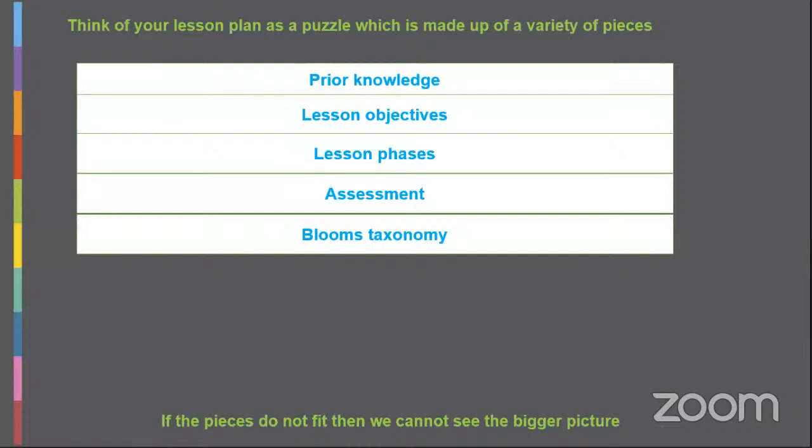Then, the dreaded Bloom's taxonomy on your lesson plan. Okay, so this is not as difficult as some of you think it is, right? In THLE, we looked at the cognitive levels of questioning, and that was particular to the home language. In THLE201, we gave you Bloom's taxonomy. Different schools might use different taxonomies. A taxonomy is basically there to categorize the levels of questioning, right? It's very like the way we did with the cognitive levels of questioning. Bloom's taxonomy is very similar. It's different categories of questions.